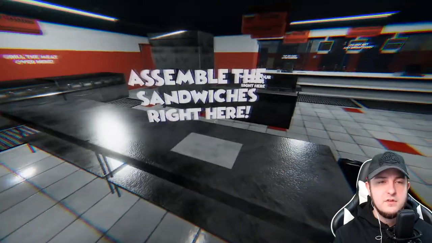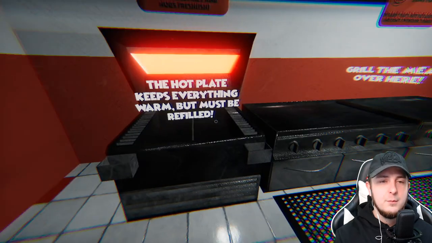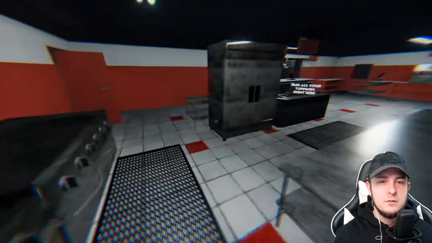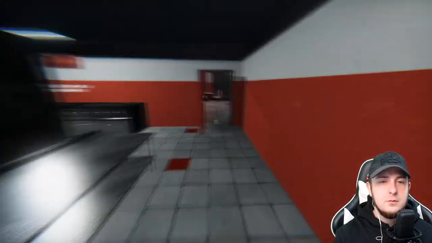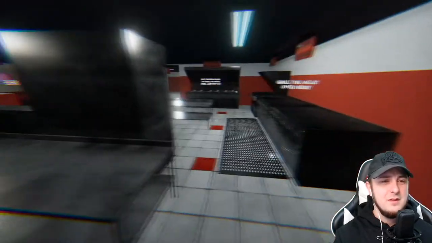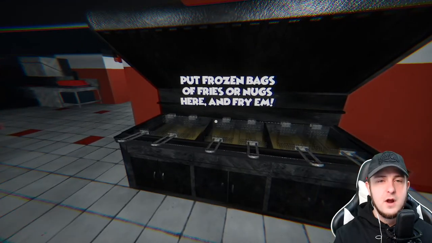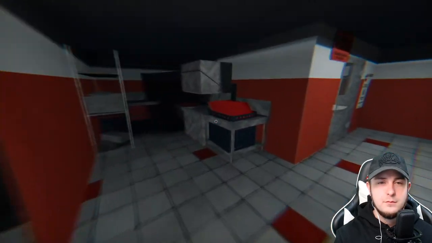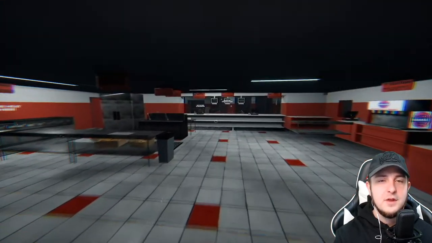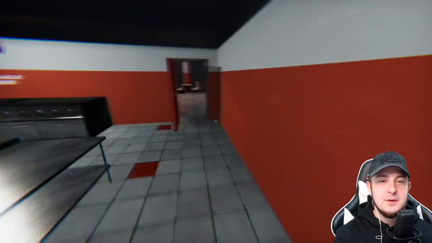Okay. Assemble the sandwiches right here. Are we working alone? The hot plate keeps everything warm, but must be refilled. It's going. Okay. All right. So I guess we're ready to open? Maybe? I don't know. Put frozen bags or fries or nugs here and fry them. Yeah, I think we're open. I think we're ready to open the restaurant. We got the music bumping, so I mean, let's do it.